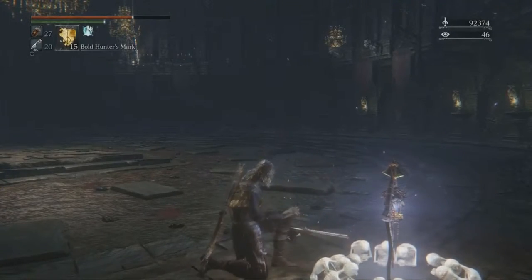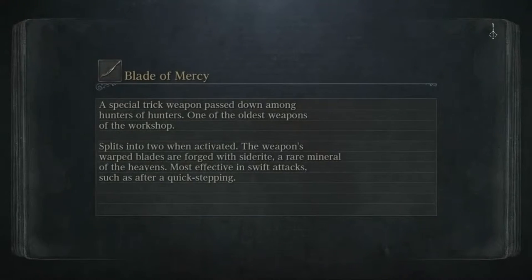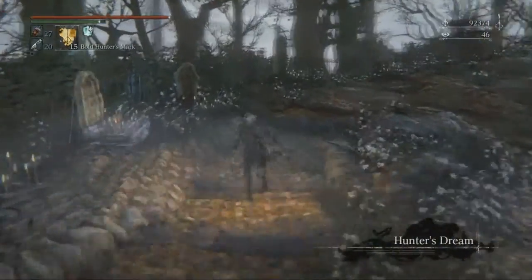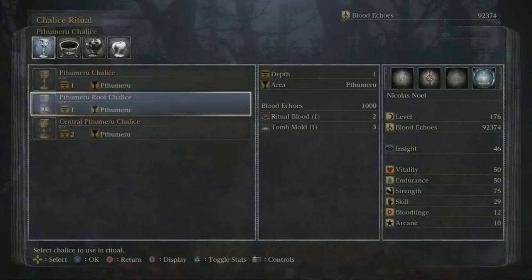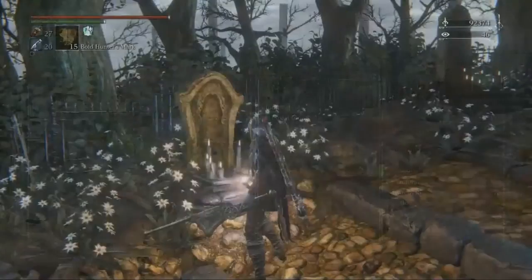I'm going to quickly see if I have enough blood materials for the Root Chalice, and then we'll continue on. Because if not, then I'll continue doing this until I have enough, because I think I need level 2 blood. So what I'm going to do is check here on the second ritual, Chalice Ritual, Tomaru. Oh, I have enough. I have enough for the Tomaru Root Chalice and the Central One. I could actually do the Central One. So I think I'll be doing the Central One too.